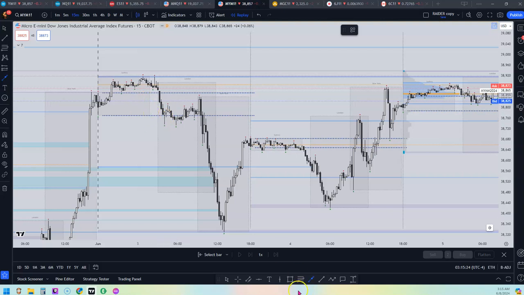This is just a little example. So we can tell that this area right here during Sydney, it was kind of ranging a little bit. We noticed that. And this is just an example, it's not going to be like this. But then we notice that it's failing to push past that Sydney session's high.